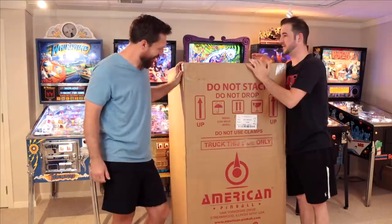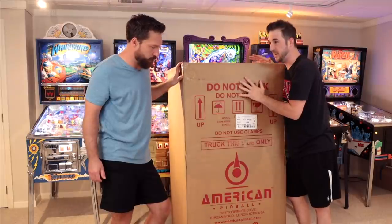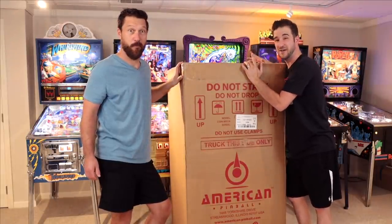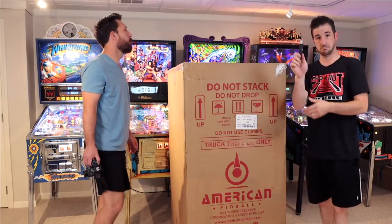Now, Josh Kugler told us, whatever you guys do, don't unbox the thing by ripping and cutting open the box. Some people like to keep the box. So he taught us a cool way that American Pinball boxes these, so you don't have to cut the box. Let's try that. We're doing something a little different. All right, Greg, got my knife here. Here you go, Greg, catch.